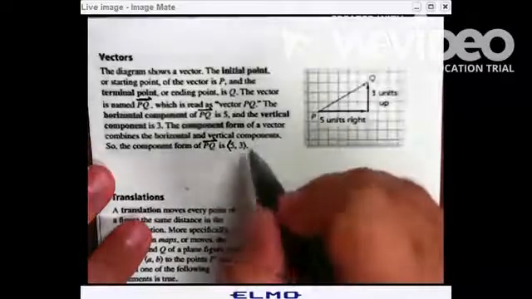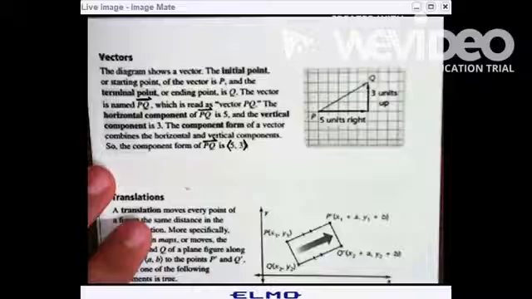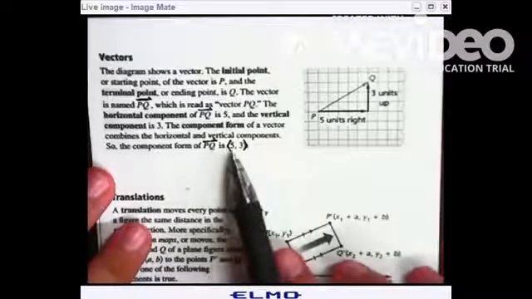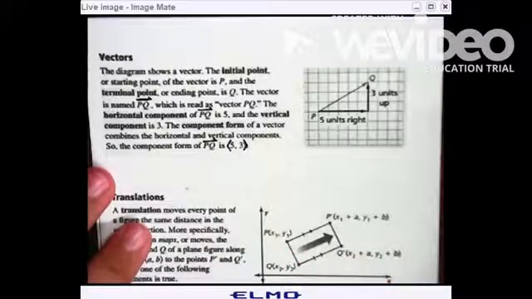parentheses. These are these nice little angled brackets. All right, I forget what the actual name is, but that's what they are. Little angled brackets. They look a lot like greater than, less than signs, only they're a lot wider. All right. So this is component form. This means move 5 units right and 3 units up. Okay. We are going to look at a couple of examples of these. So let's open this up.